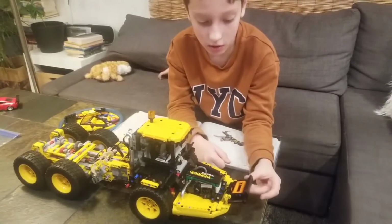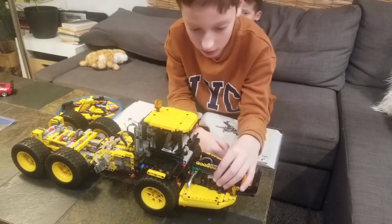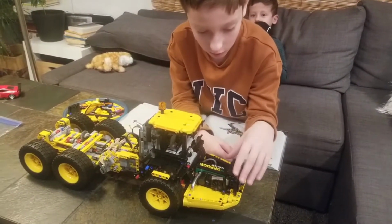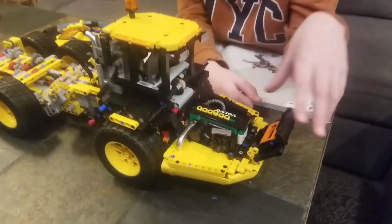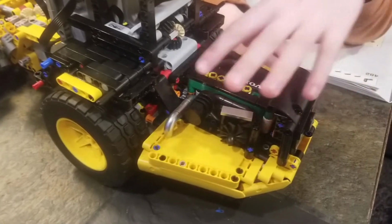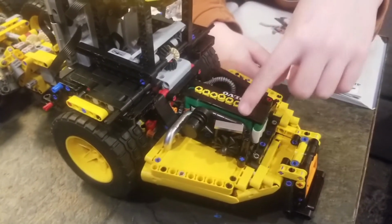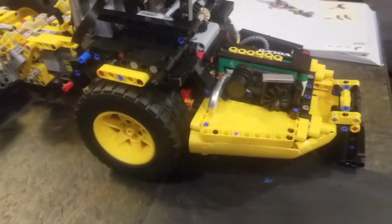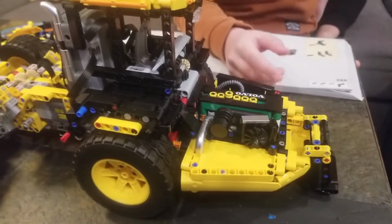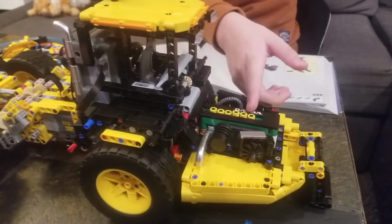Front part. This is like this design here. It's supposed to be the design where you open the hood. This will be the hood, like in a real truck. In a real truck, this thing will open, and then you can see inside the engine. This kind of looks like an engine. It has a cooling system, and then it has cylinders.